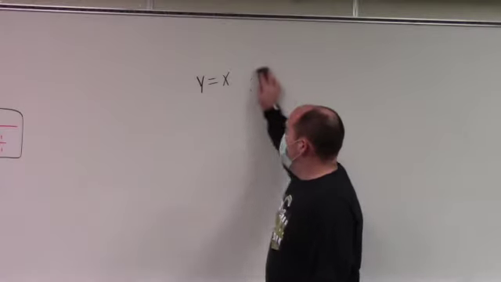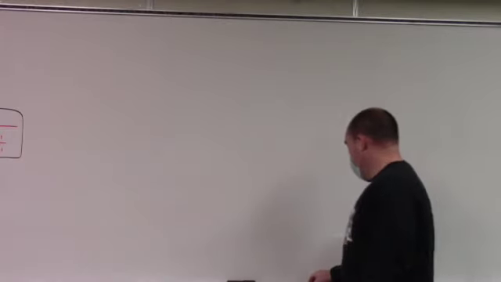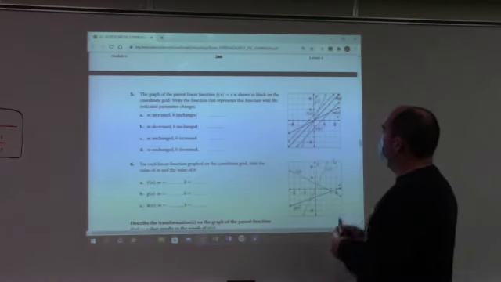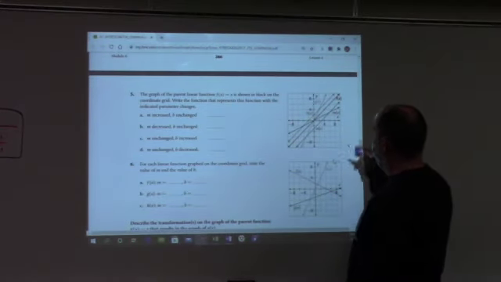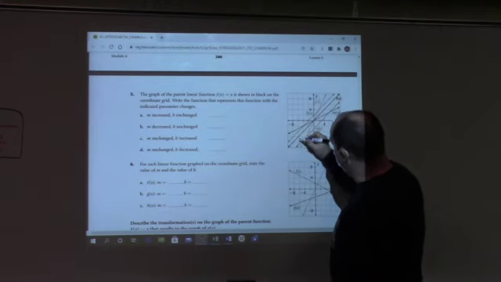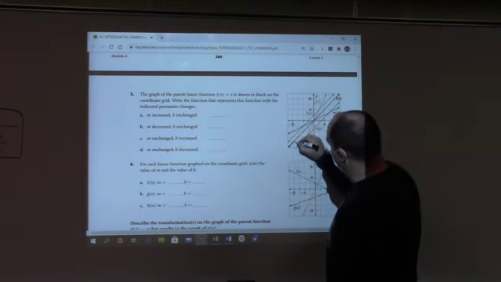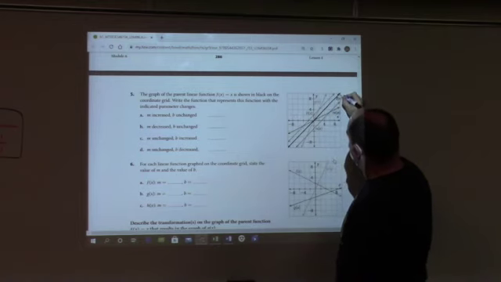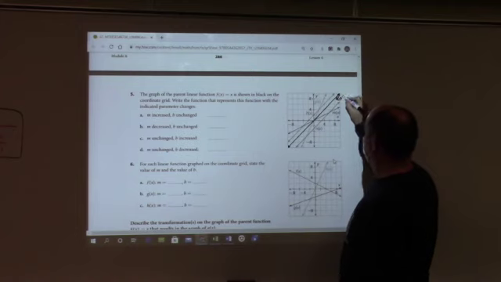Alright? So, if we're looking at that graph, they said that they drew it for us in black. So that is right here in the middle, and it's labeled f of x. Can everybody see the label right here, f of x?